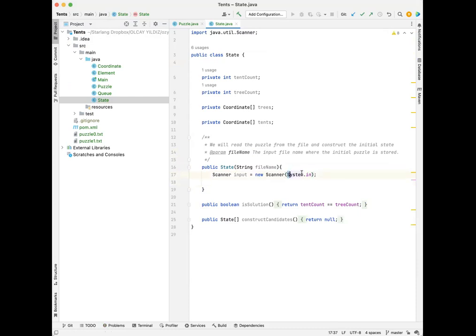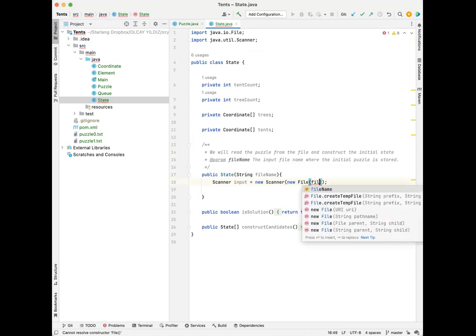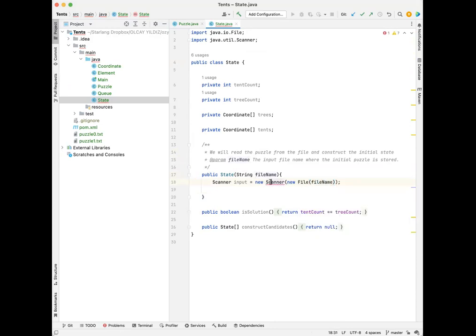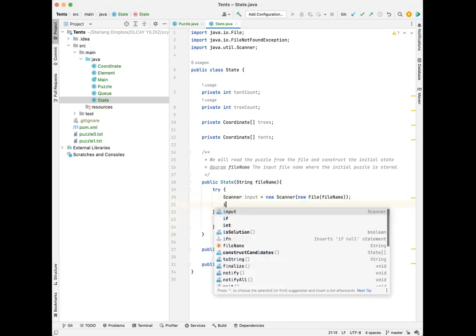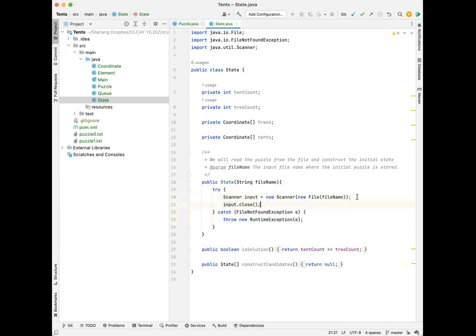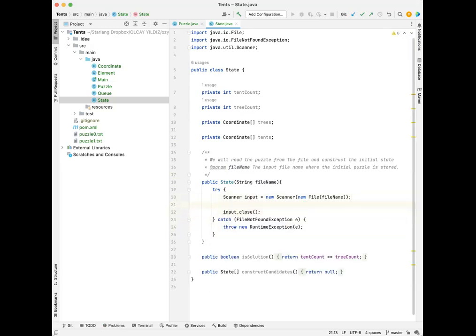Actually, not system.in, actually new file, file name. So in that case, we also need to have a try and catch. So let's put it down and we can actually have an input clause.